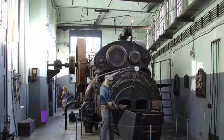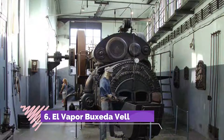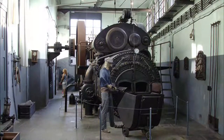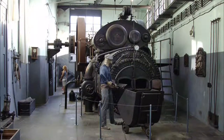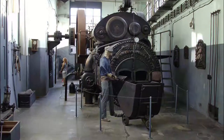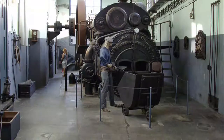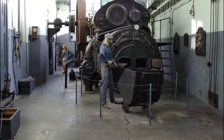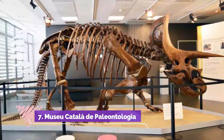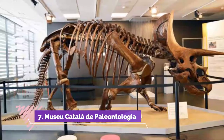Number six: L'Vapor Buxitavell. Are you interested in the industrial age? Many buildings from that period have been preserved in Sabadell, such as the Vapor Buxitavell, located on Calle Sant Pau — a textile factory built from 1852 to 1854, which was in operation for many years. The factory was dedicated to the production and manufacture of wool, cotton, and woven fabrics.